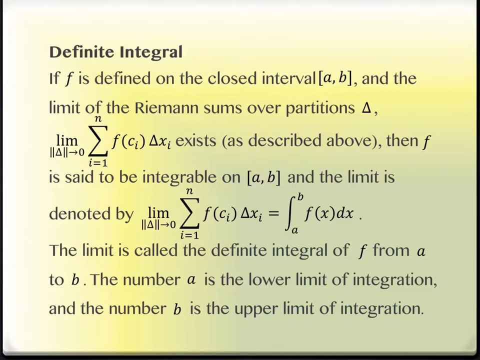What we're finding when we've got our limit going from a to b, our definite integral values, is area. Now, it's a little trickier than just area, because what happens if the graph is not completely above the axis? What if it crosses the axis and so forth? But for talking about it being above the axis, it is literally finding the area from a to b. Okay? A is the lower limit, b is the upper limit.